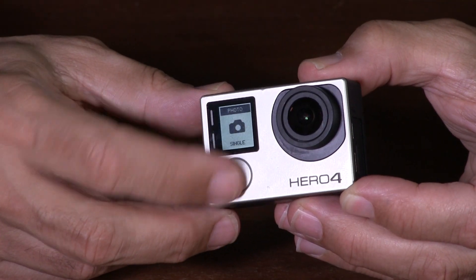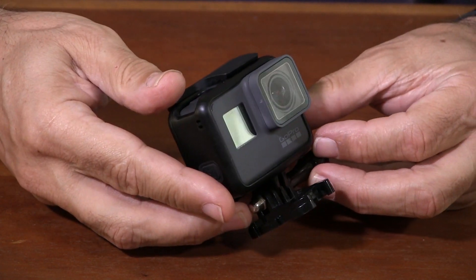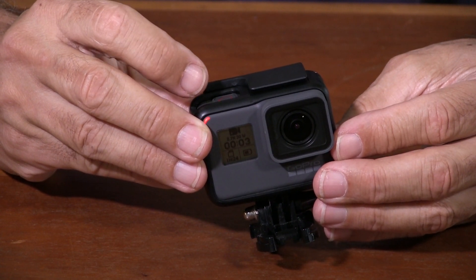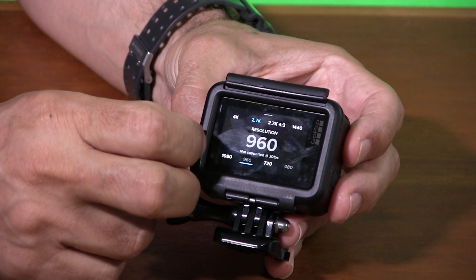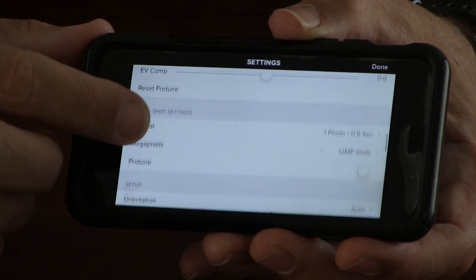Now onto operability. Anyone with past experience with GoPro cameras will tell you two things: the camera menus can be frustrating if not entirely obtuse, and everyone has a collection of inadvertent selfies because the shutter button got bumped or the mode button got accidentally switched from video to still. Not exactly technology's brightest moment. GoPro has straightened this out on the Hero 5. The top button will record a video whether the camera is on or not, and holding it down will snap a photo. The menu system is much simplified and streamlined, and you can walk through it with a touchscreen control that actually works. You can pretty easily switch through camera modes, resolutions, and frame rates. There's also a smartphone app, and in my experience it works a lot better than the previous version did.